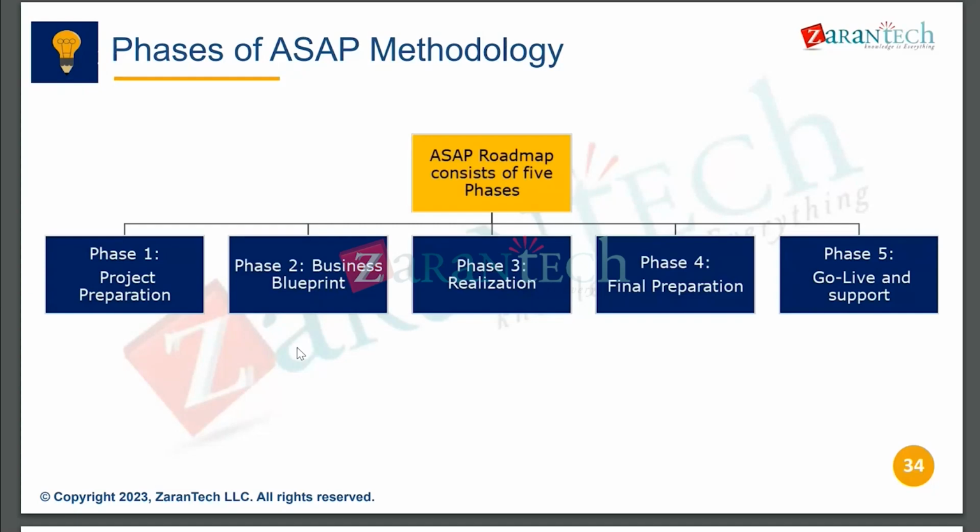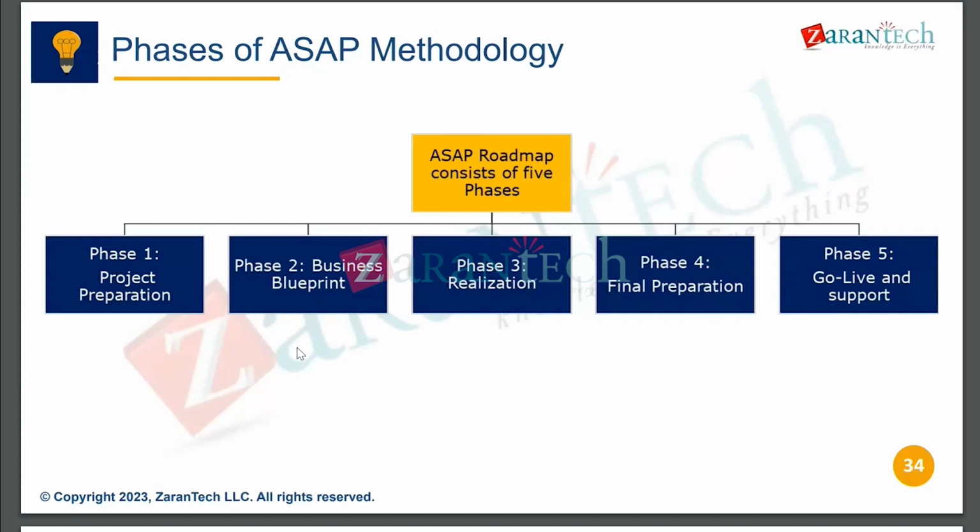So phase 4 is the final preparation phase. So in the final preparation phase, we are ready, and we will give the system to the users, and all the user acceptance testing will happen here, and the end user training. So end user training also will be done here. So final preparation phase means we will finalize all the business requirements and no more changes are accepted here. So whatever the business blueprint is, if any changes are happening, at least in the realization phase we can consider. If it is final preparation, all the requirements will be frozen and we are ready for go live.